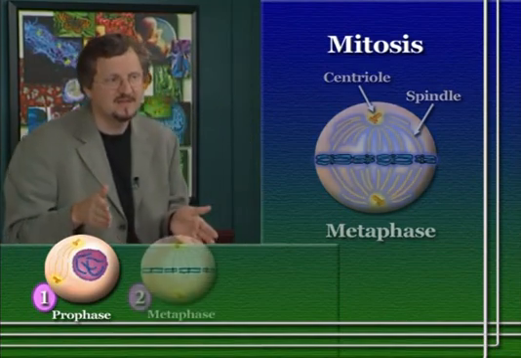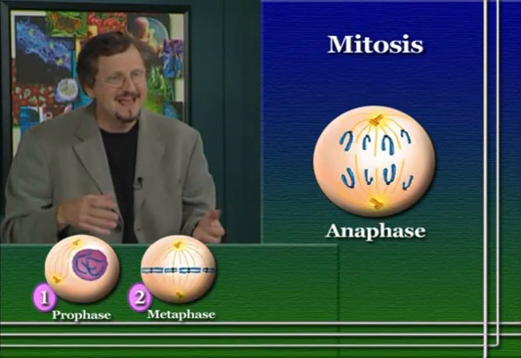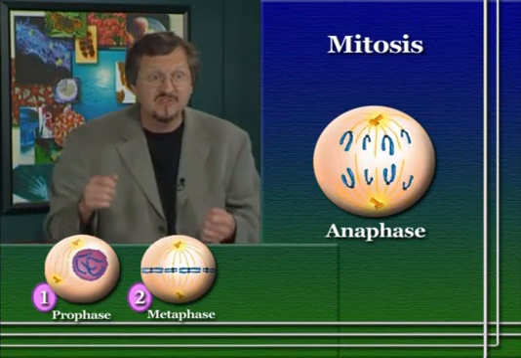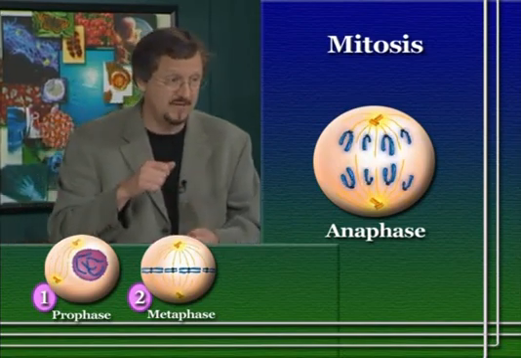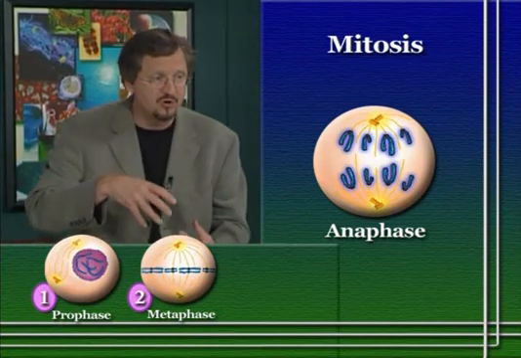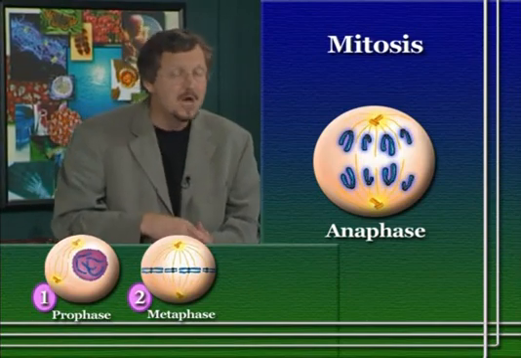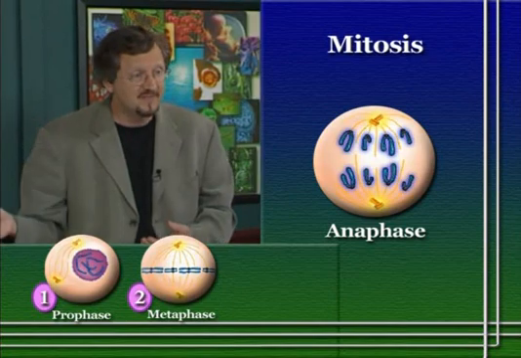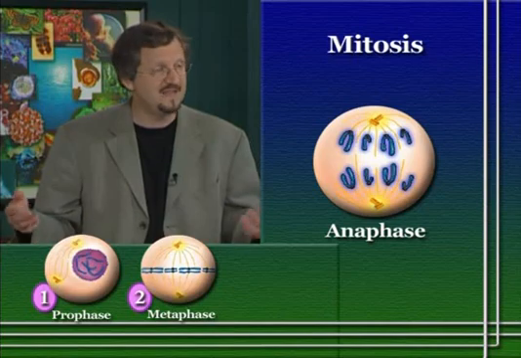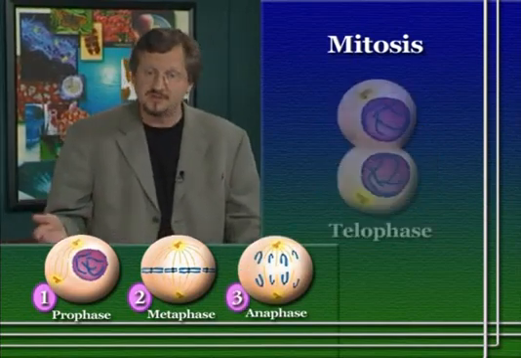What happens next is what we call anaphase. Anaphase is recognized by the fact that the chromosomes actually pull apart. Now, what really is happening is that the 2 sister chromatids are being separated. The centriole comes apart, and the spindles will literally pull the 2 sister chromatids away from each other for each chromosome, pulling 1 chromatid to one side of the cell and the other chromatid to the other side of the cell.